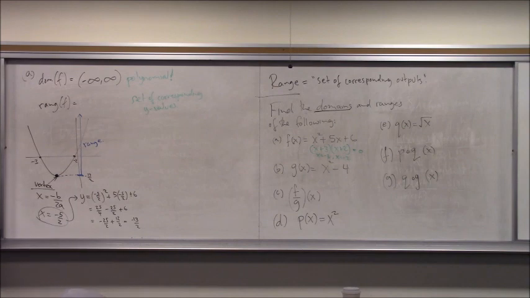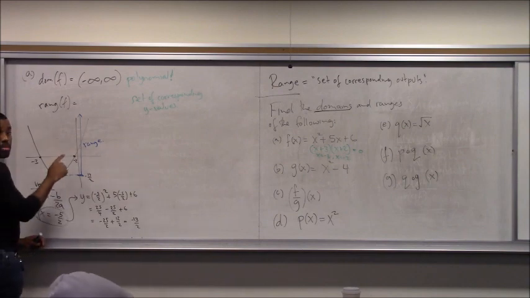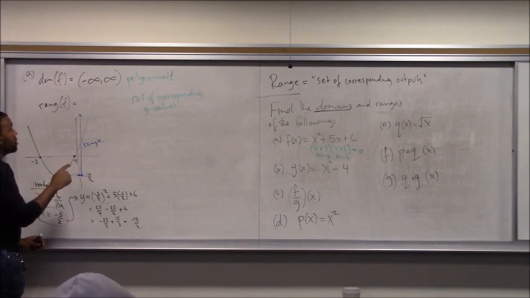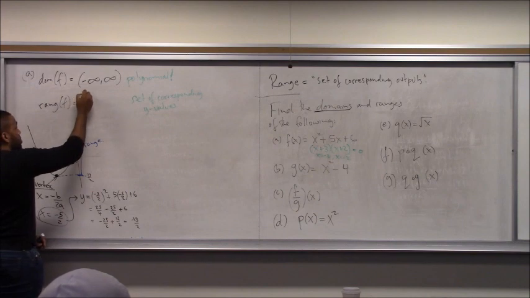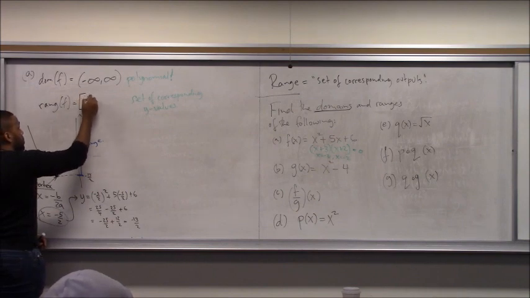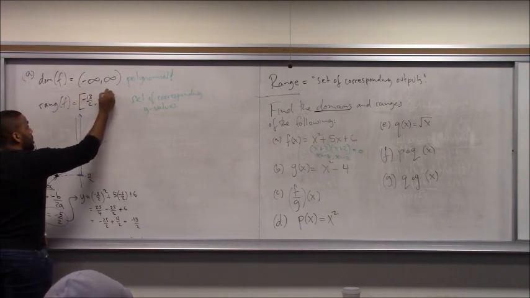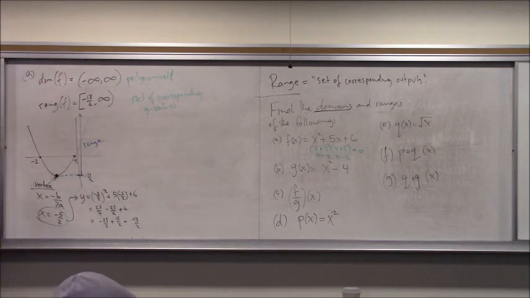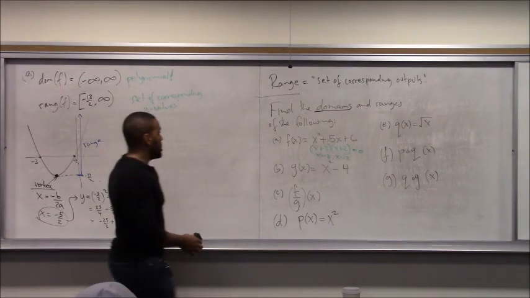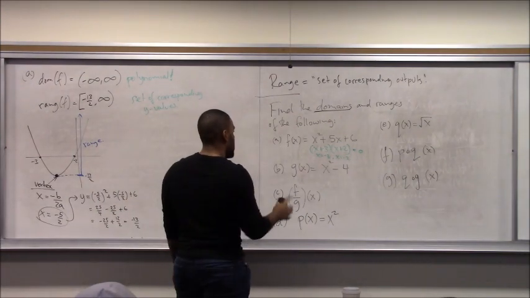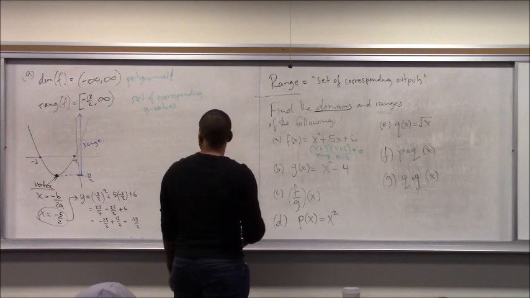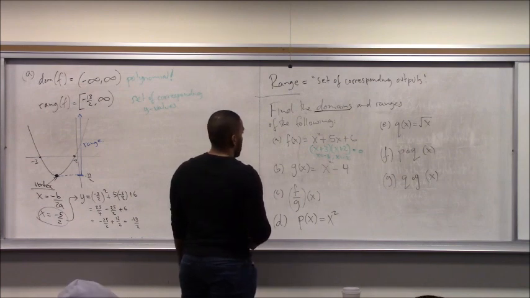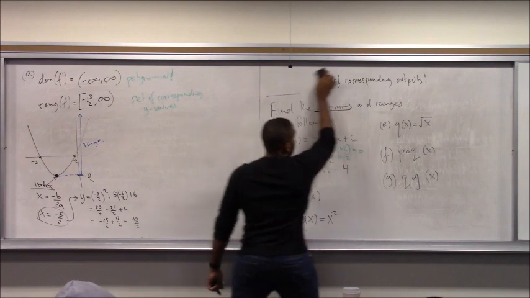So this goes from minus 13 over 2, and y is greater than or equal to negative 13 over 2. And it can go as big as it wants. So that's how you find the range of that function. It's a quadratic, so it's very typical to find the range of these by just finding the vertex. So that deals with that.